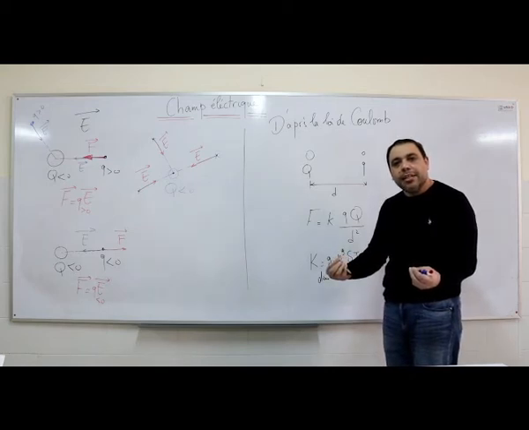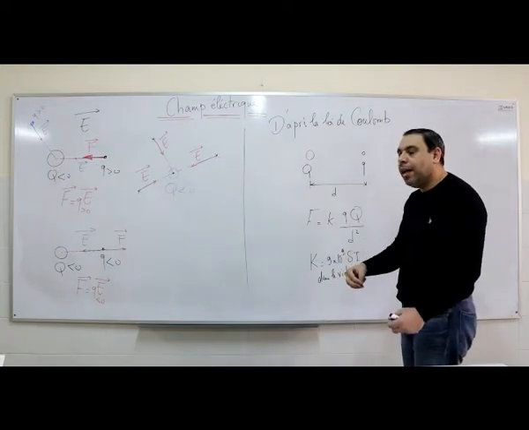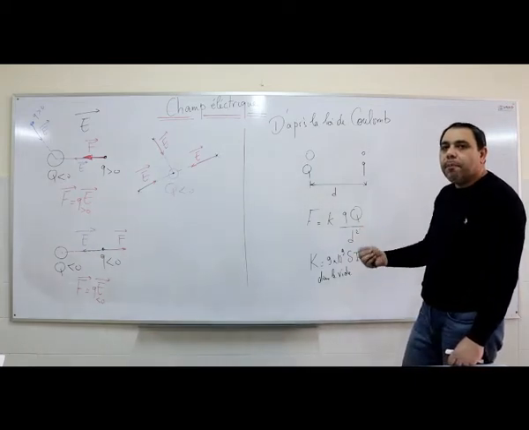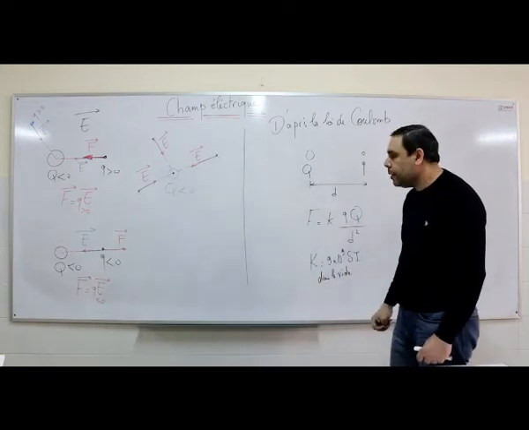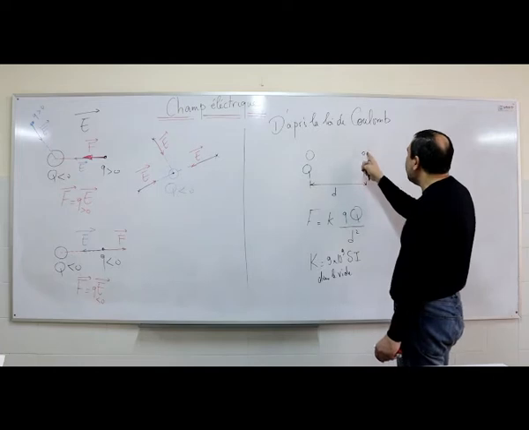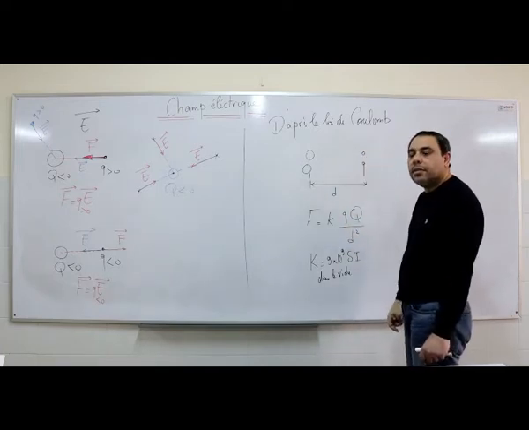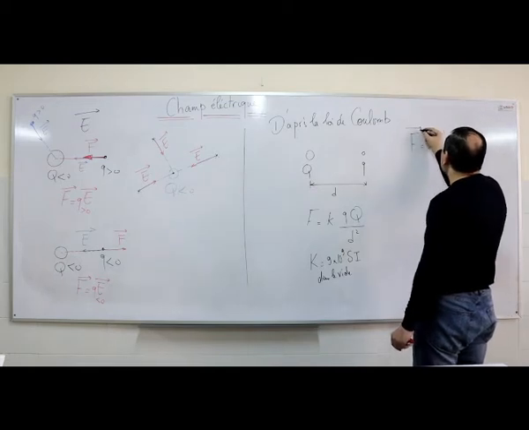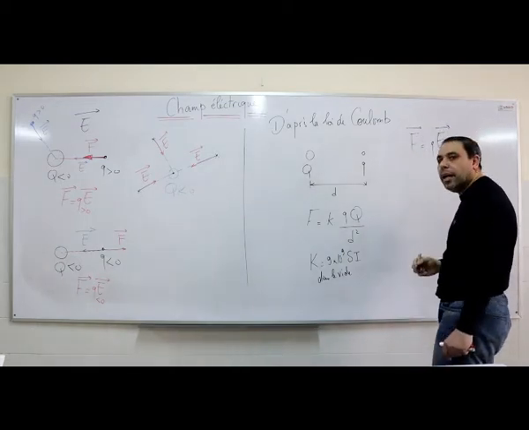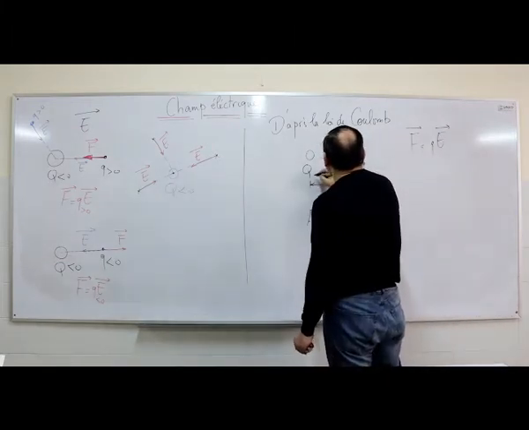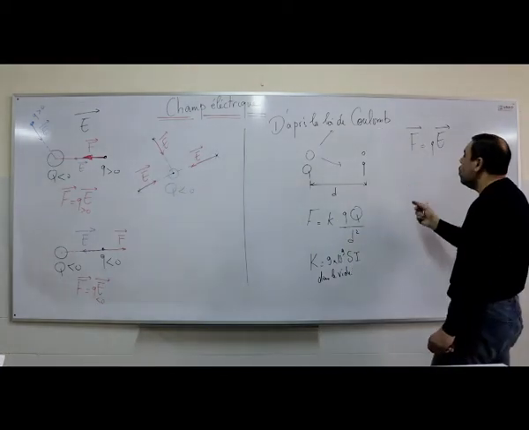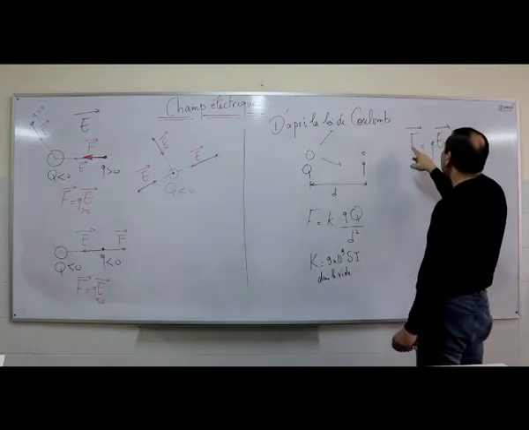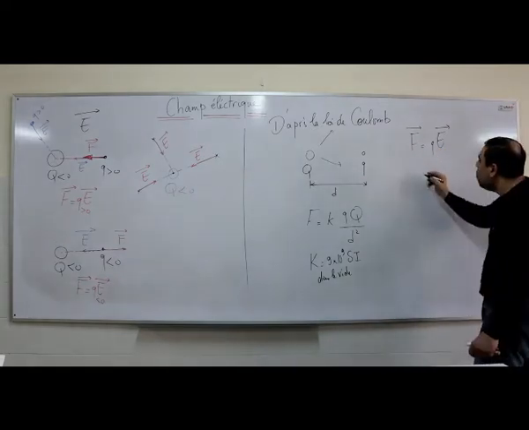According to Coulomb's law, 2 point charges placed at a distance d, each will be subjected to an electric force F given by this expression. So how can we use this expression to determine the magnitude of the electric field? Big Q will create on small q this force. Small q is found inside the electric field of big Q. So we write F equals Q times E. Q will create an electric field in its vicinity, and as a result, when we place another charge, small q, in the field of big Q, small q will be subjected to a force F equals qE.